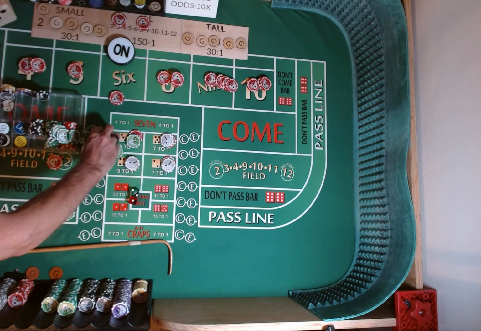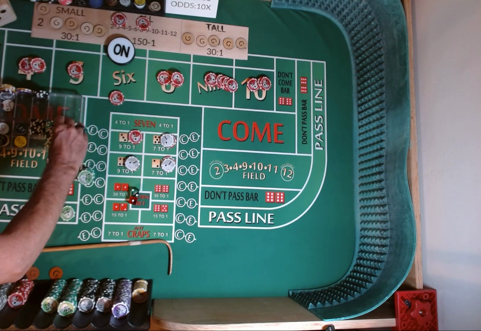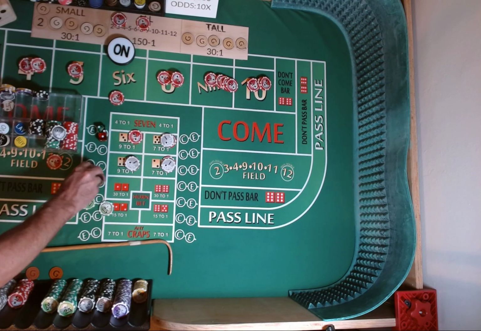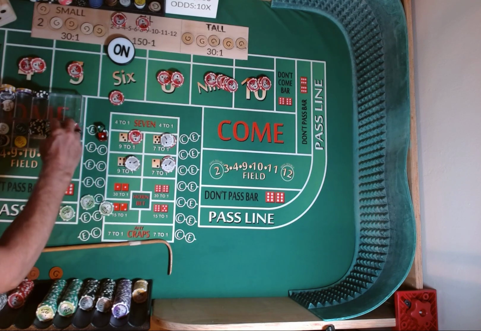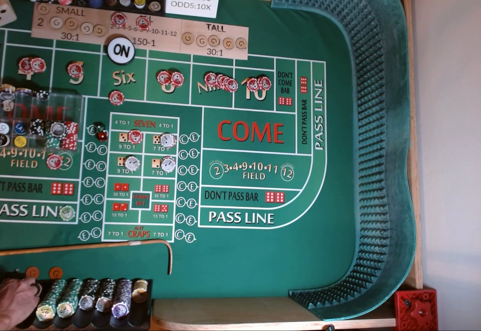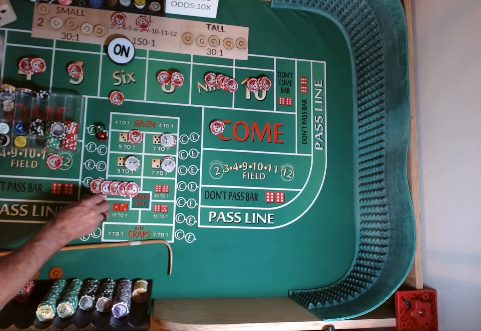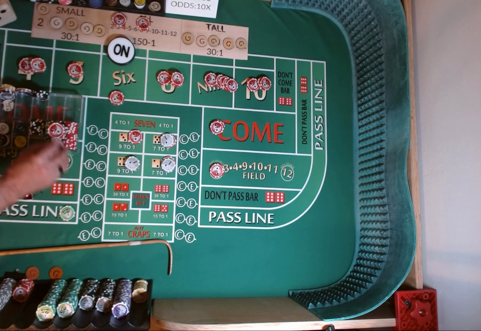I got to get some change. And I might as well color up while I'm doing it. I got a bunch of green chips. $300 worth of green traded in for three black. $50 worth of green. I'm going to get some red chips. $15 come. $10 field. Rack the rest.